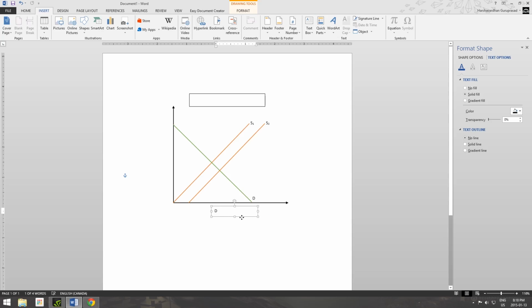Resize it, and you would have your axes. Don't forget units. Okay, so then I would copy this, and for your y-axis you see the little rotating bar.